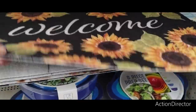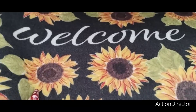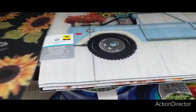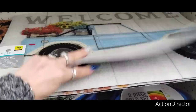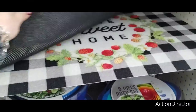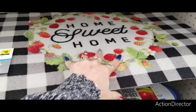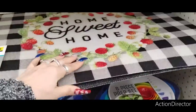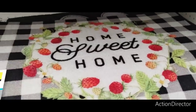They also have these really nice welcome doormats. I like this — the black with the yellow sunflowers. It really pops. You also have 'welcome' with the Jeep — that is a different look, I am digging it. We also have 'welcome' with the floral. You can use these inside or outside. I do like this 'home sweet home' with the strawberries. 'Wipe your paws.' And again, they're only $6 — only $6. So that is another plus plus.